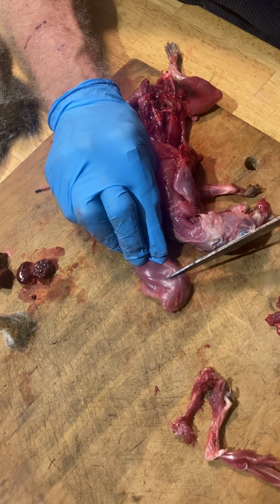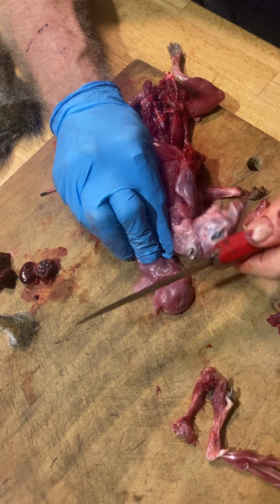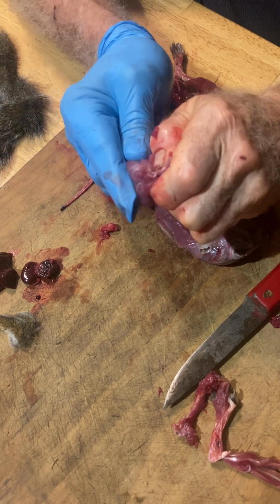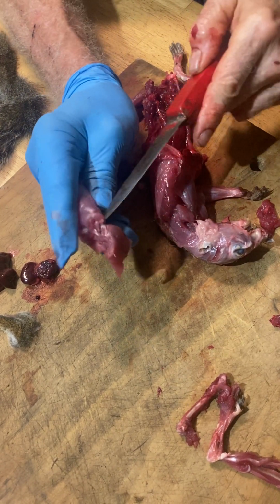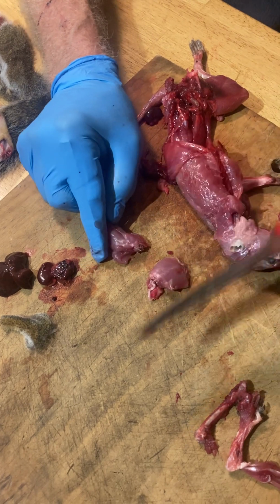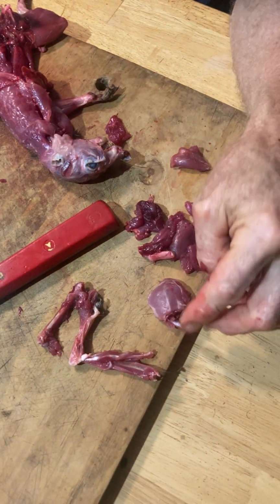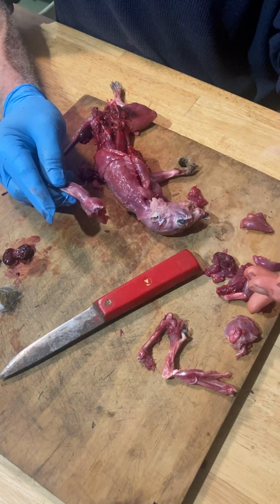I just come in here and I disjoin it. You learn to find the little spot there. Once you get it to there, bend it. Slip the knife inside. Well, I'm going to have to lay this down. It's too small. That's my shoulder roast. This is the biggest roast that I cook up. It's got a bone in it. Tastes delicious. And lots of hunters even throw that away.